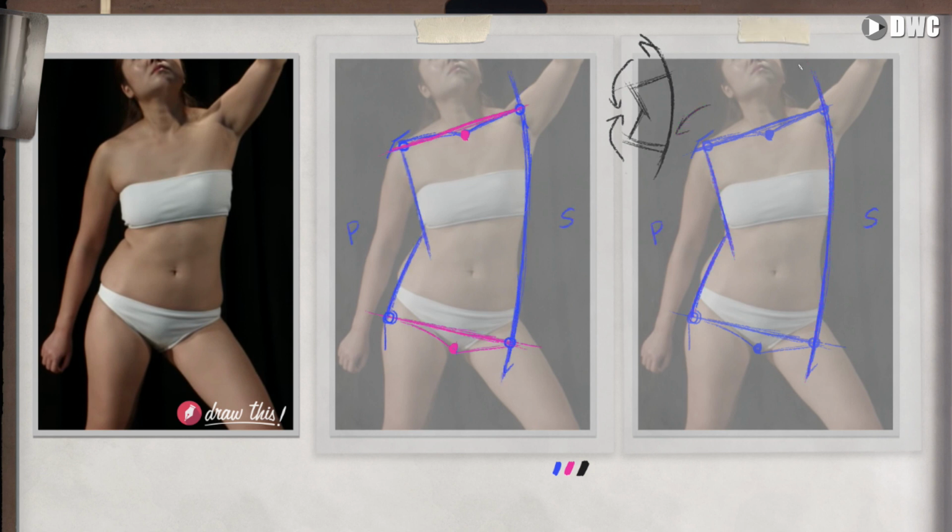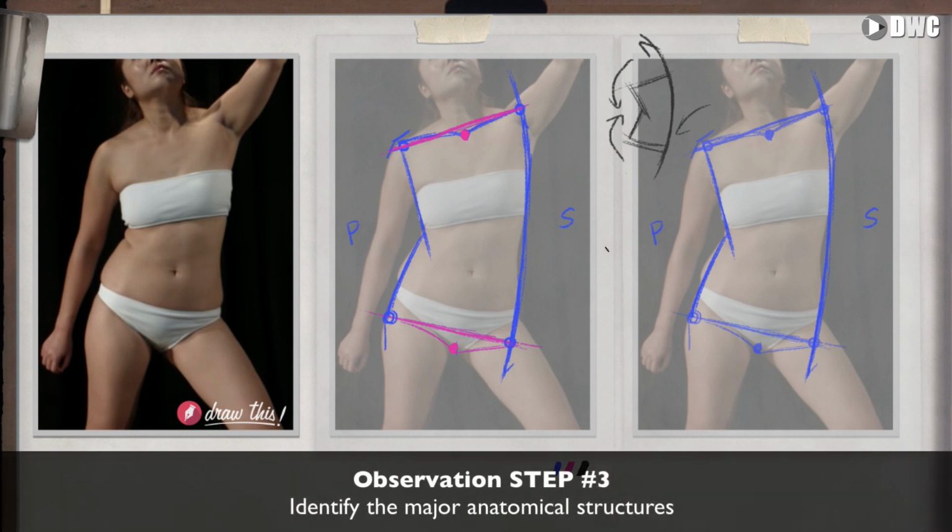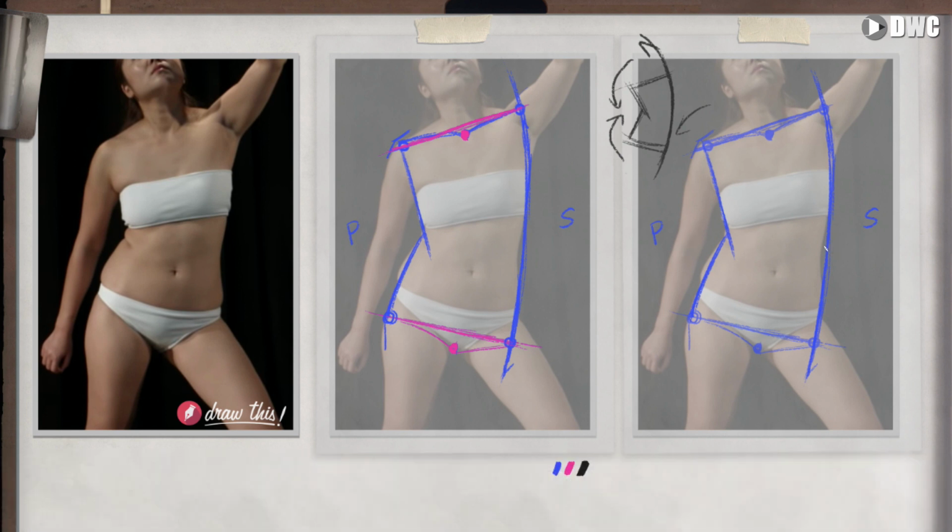Okay, and the next thing I look for are the anatomical structures. Now, I won't go into detail on specifically what they are, but I'll briefly go over the major anatomical structures and landmarks that I look for. The first ones already mentioned here are the pit of the neck and the center of the crotch. Another important landmark is the belly button. If we follow these three points in a curve, this will give us the center line, which in this case runs parallel to the action line here on the left side.